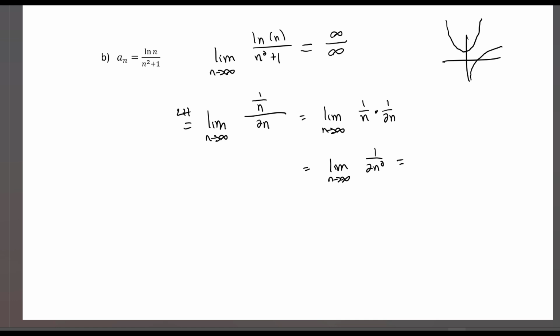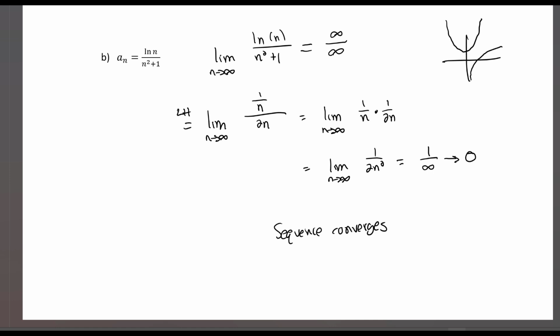The numerator is constant and stays constant all on its own. The denominator is quadratic, 2n squared. That is going to go off to infinity. And anytime we have something in the numerator staying constant, the denominator growing without bound, this limit is going to tend to 0. Now, since that is a finite value, we're going to say that the sequence converges.